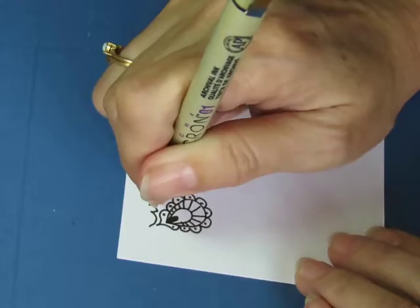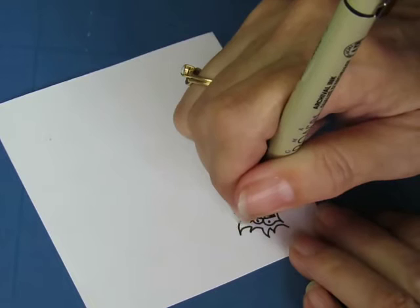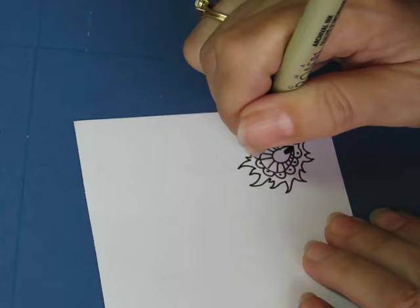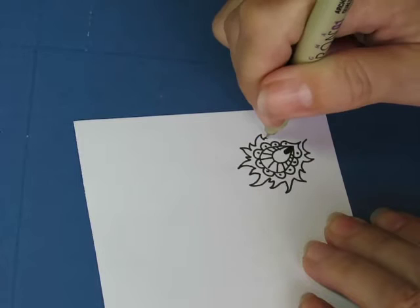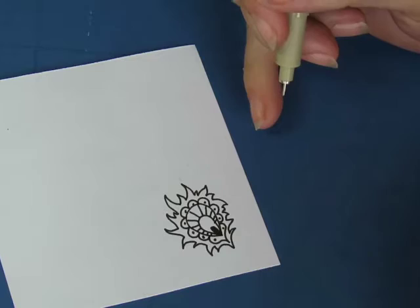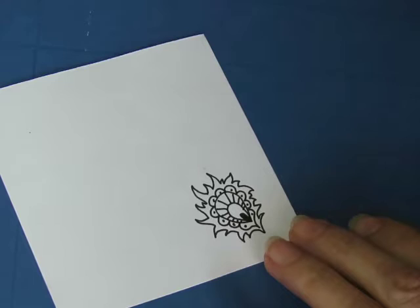I may want to turn my tile. I think peacock feather. Almost looks like fire to me. Maybe I'm going too far away from the thing, but that's sort of the look. I think I got a little carried away up here. That looks like devil horns to me, but maybe it'll go away when I do more on top of each other. Let's see, do they overlap or do they just go next to one another? It looks like you can overlap.